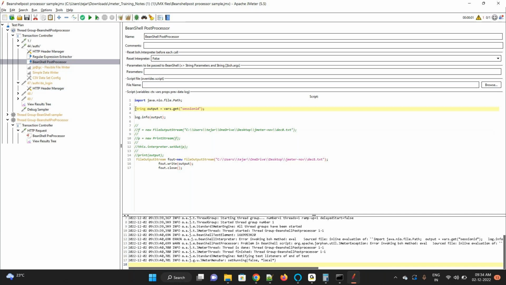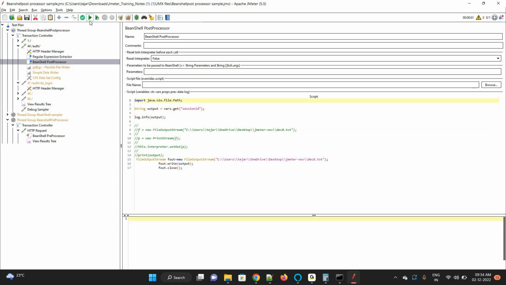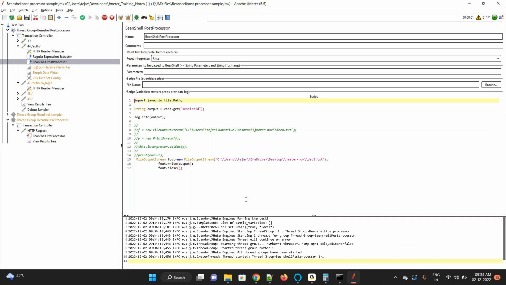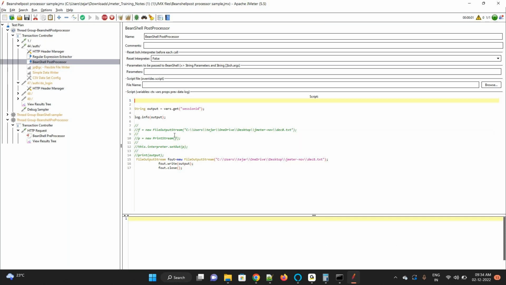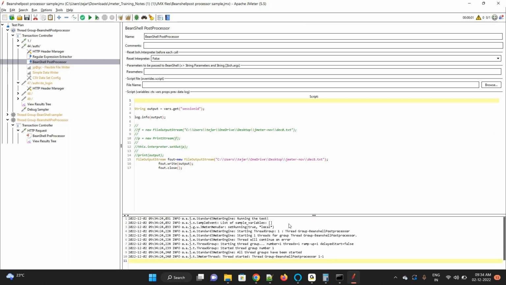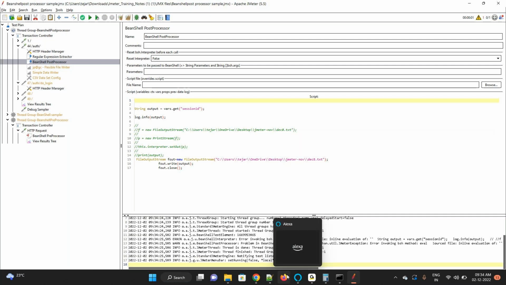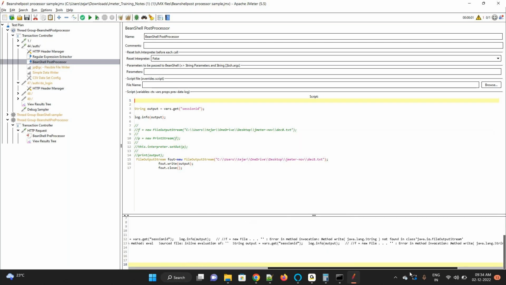Now let's see. You always learn from this type of mistakes only, right? If you think everything is a smooth flow, you won't understand. Why? Not found in class error, method java dot lang string.